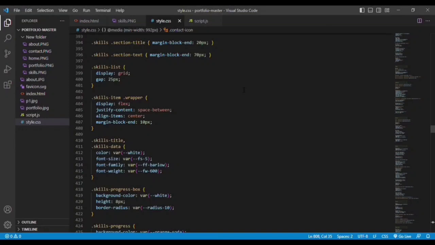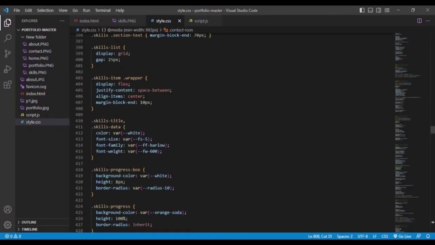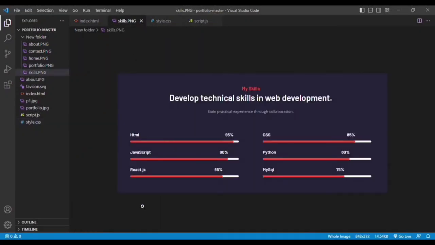In the skill section, the title and section text are aligned exactly at the center, and below them we are giving the margin. Then we have the section list, which is display grid, and the gap is 25 pixels. You can see they are aligned in a grid format with a gap of 25 pixels each.